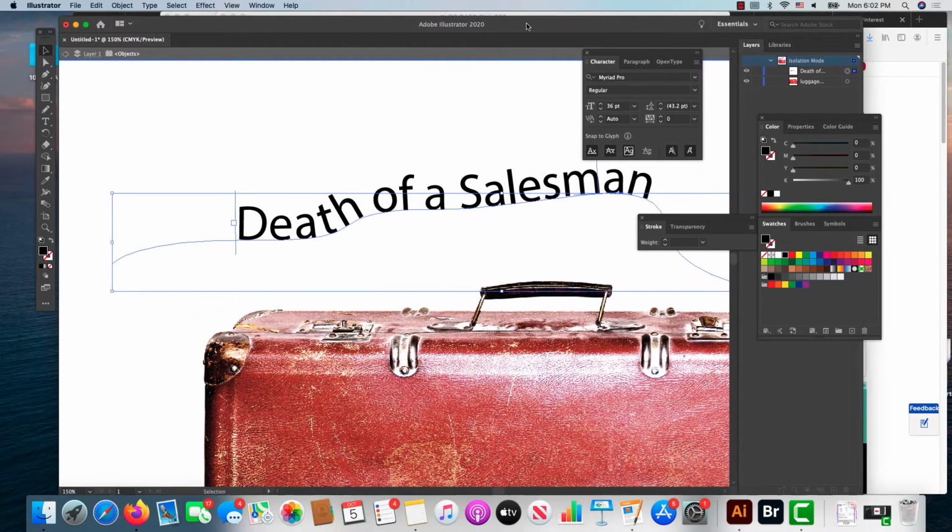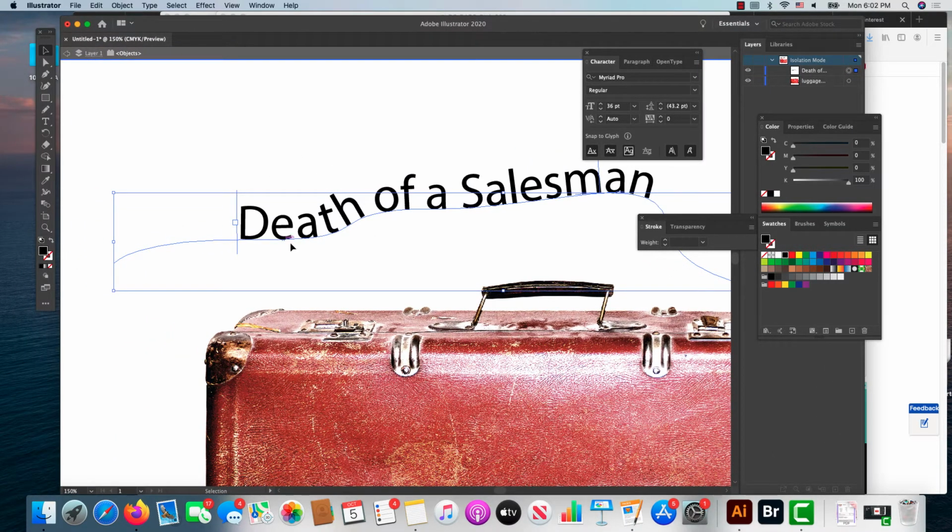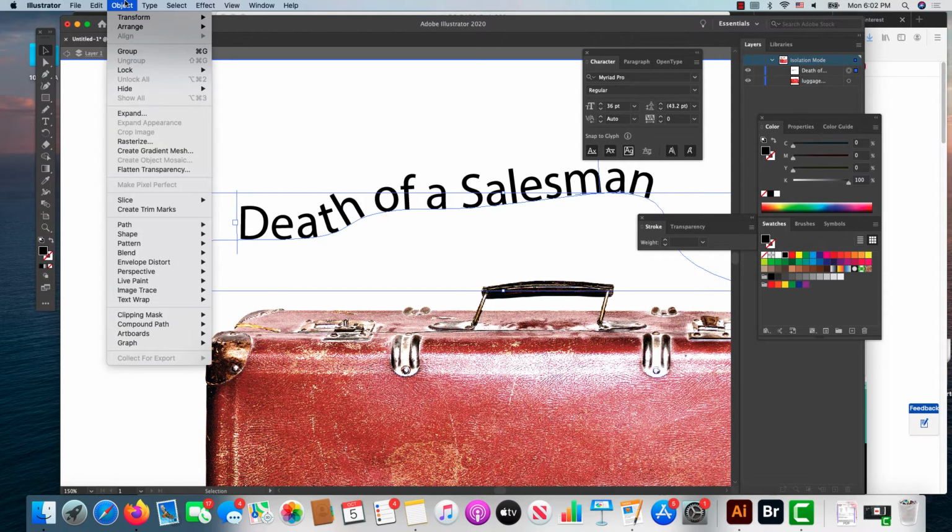Okay? Also keep in mind that this path, you can add anchor points, delete anchor points. If you go to Object, Multiple Paths, you can join, you can group, move different paths that are related, that are on organic lines.